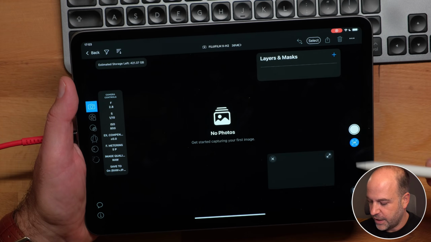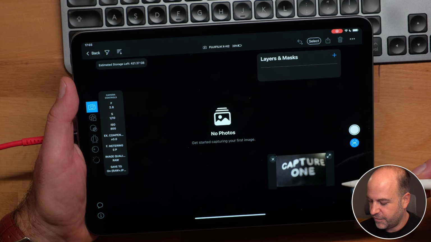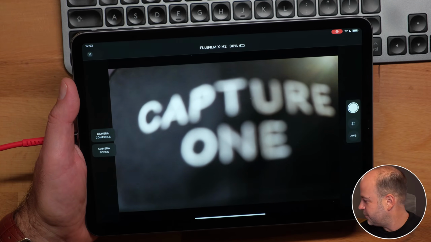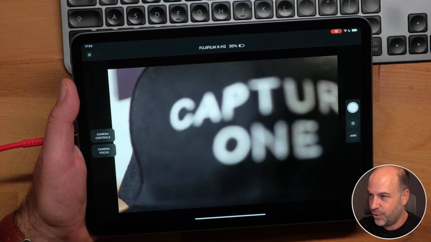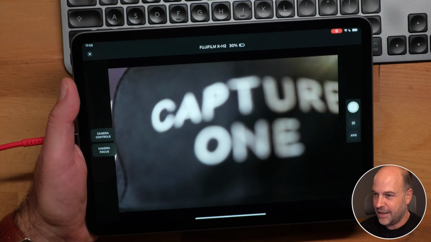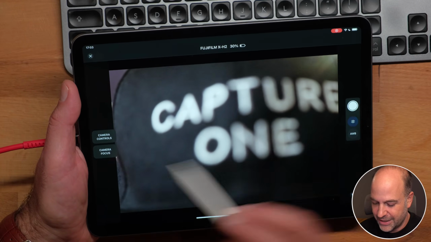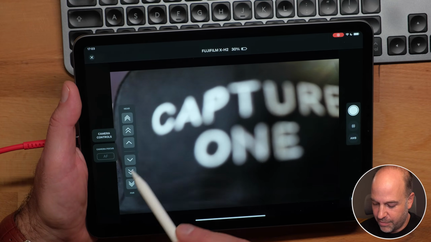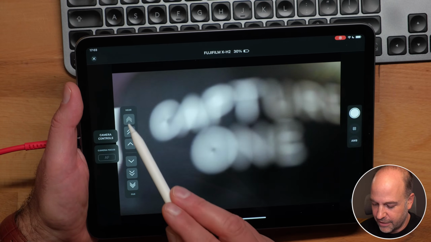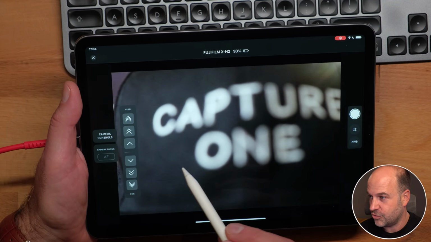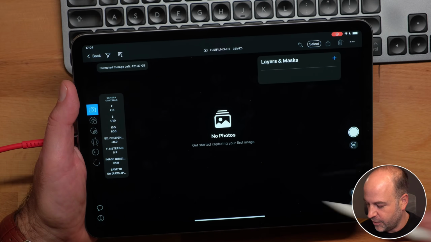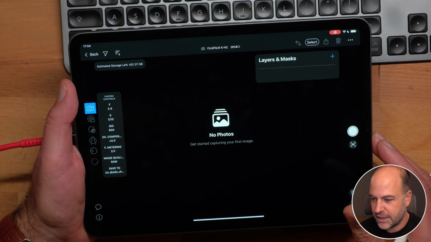There's also live view, if you hadn't noticed that before. There's a very out of focus Capture One cap, which the camera is sitting next to. And of course you can go full screen, and the output is pretty nice high speed feedback as well. And then we've got grid modes. Camera focus if your camera actually allows for it. So you see I'm so close to this I can't actually get focus, but you do have focus control if your camera is compatible as well. So if you haven't spotted that little live view icon, then it's really worth taking a look at.